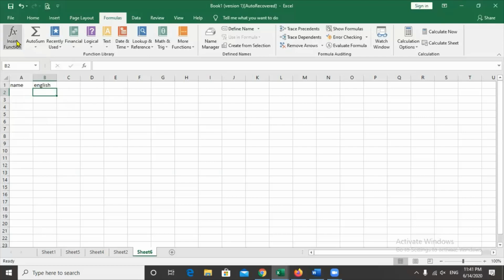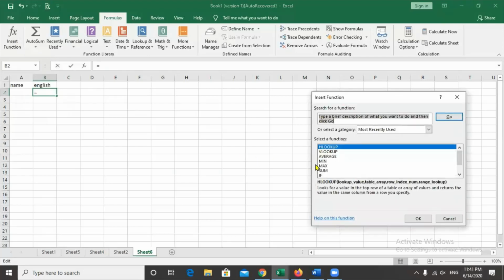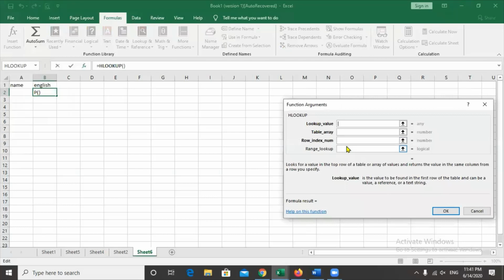Then I go to insert function, select HLOOKUP, and write the lookup value as A1. This time I won't select the table array because we are working between two different sheets. If I select it, I need to be very careful because the sheet number may change and I may face an error. So I'll go to the row index number. Do I know the row index number?